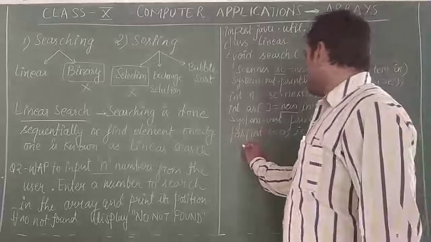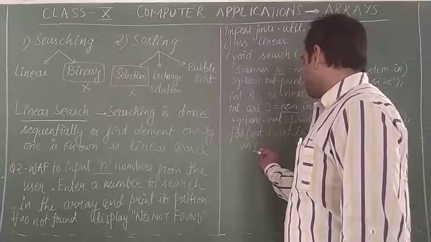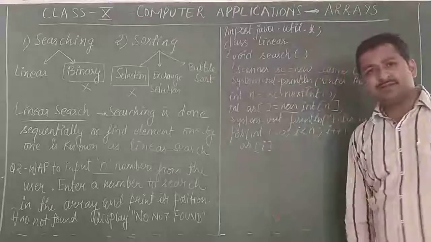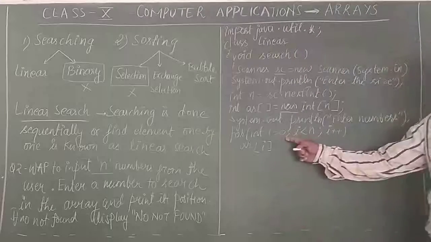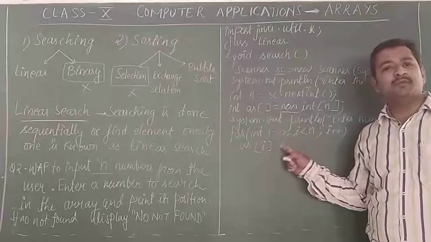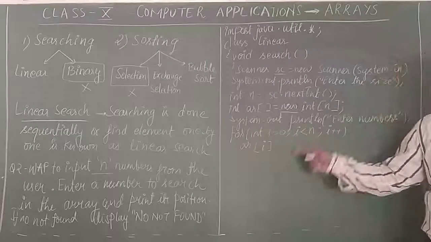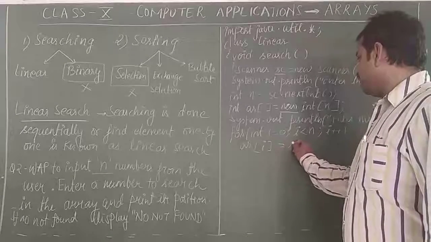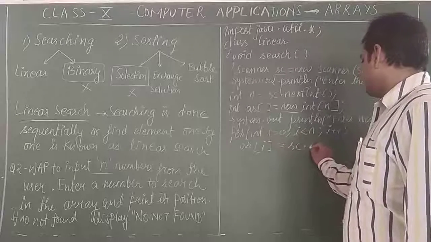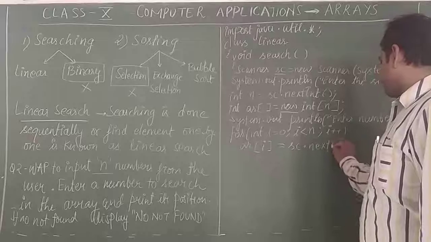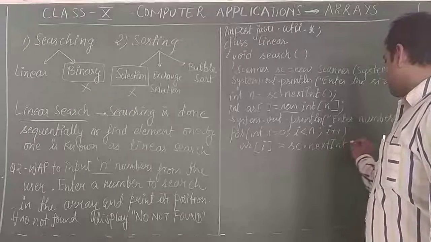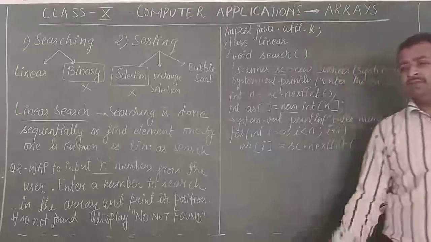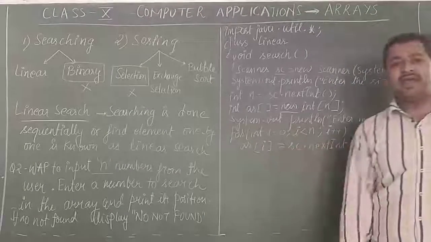Now you will write the array name ar, and in the brackets you will mention the index number i, so that it will pick the index according to the loop: first it is 0, so it is index 0, then 1, 2, 3, 4 and so on. Then mention the object name, sc.nextInt(). So by writing this statement, all the values are entered from the user into the array.